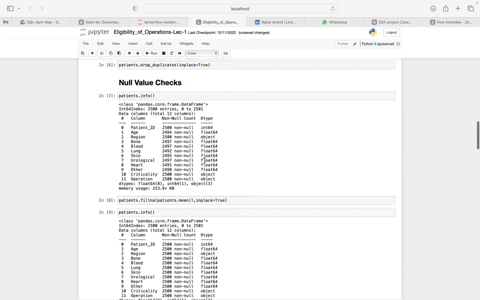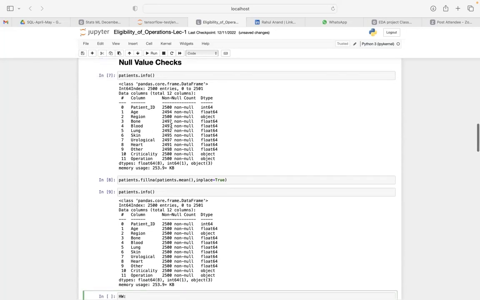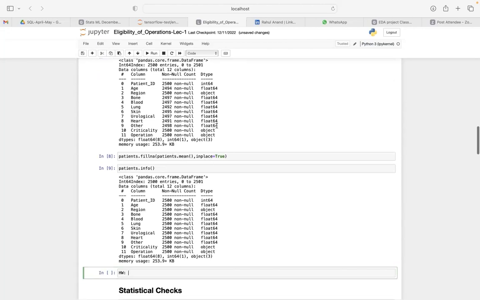This is a shortcut. Basically we have 2,500 rows. So up to 10 rows, if we are changing them directly with the mean value, it won't matter a lot.